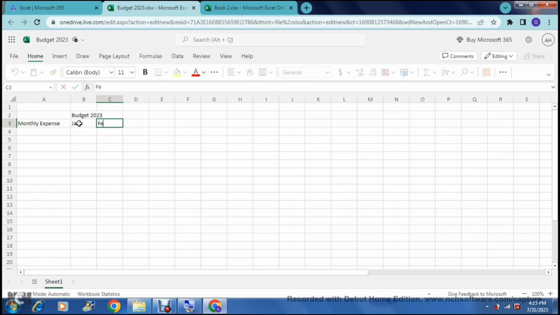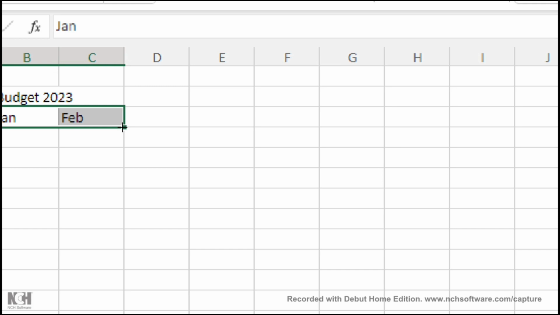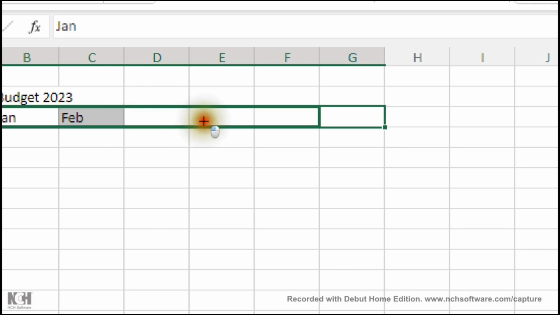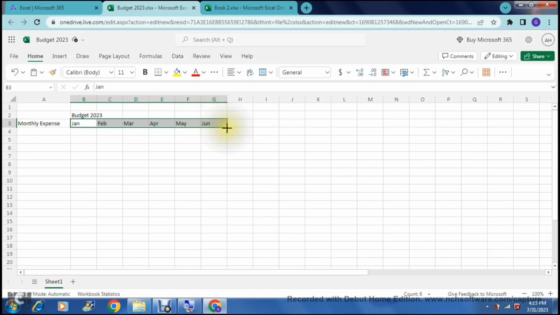So we can type in here January, February, and now what we want to do is highlight January and February. You're going to hold down shift and just highlight those two. And what you can then do is, if you let your cursor go over to the little dot on the bottom right hand side, you can click down and drag, and it'll create the rest of the months, as you can see over here. You can just continue to do that until you have all the months of the year. Now, as you can see, you have all your months set out.